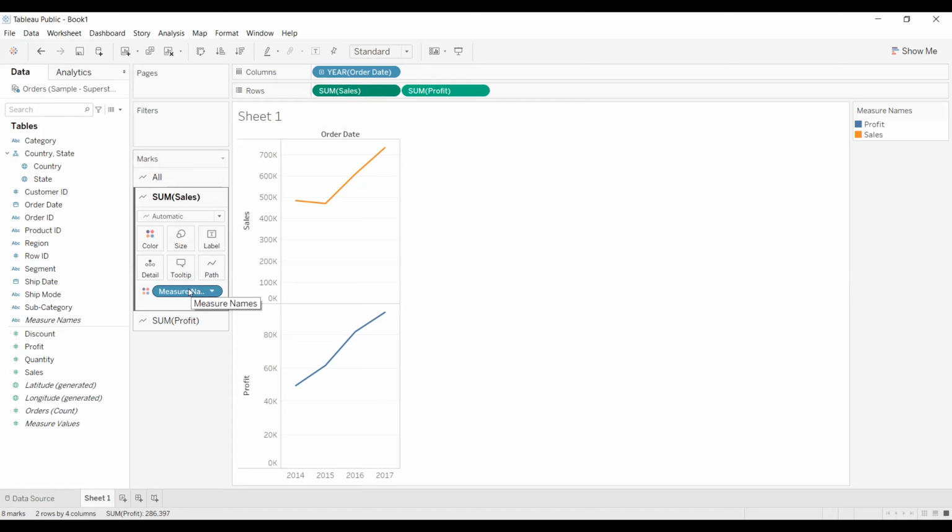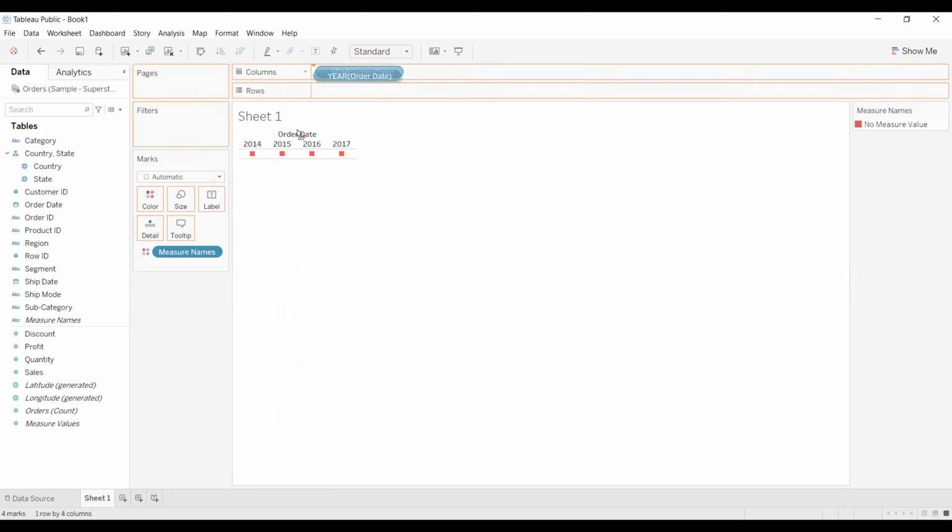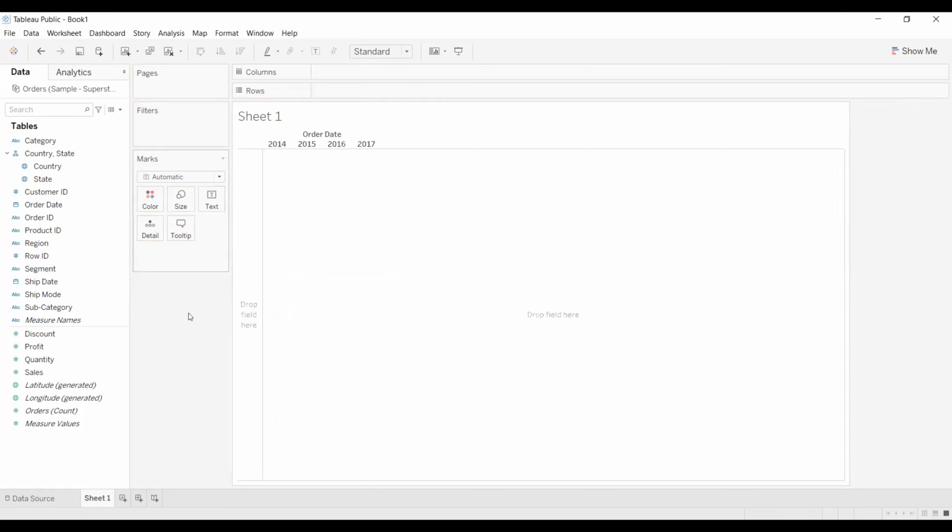So we are still using the same data. Which countries are making high profit and which countries are making a loss? We want to use a map this time around. We are dealing with countries, we are dealing with profit. We want to see how the profit is and visualize it using maps. So I've already made it very plain.